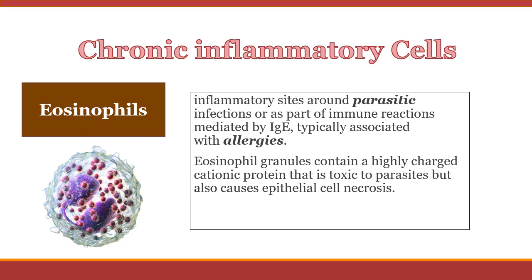And we have to know that the granules of the eosinophils are eosinophilic in color, which is why they are called eosinophils. By the way, it also has a two-lobed or bilobed nucleus, as we can see here very nicely in the photo. These granules of the eosinophil have highly charged cationic proteins. They are very toxic to parasites, and at the same time they will lead to necrosis of the epithelial cells. So they are important to attack the enemy, but at the same time they will sometimes cause damage to our tissues themselves.